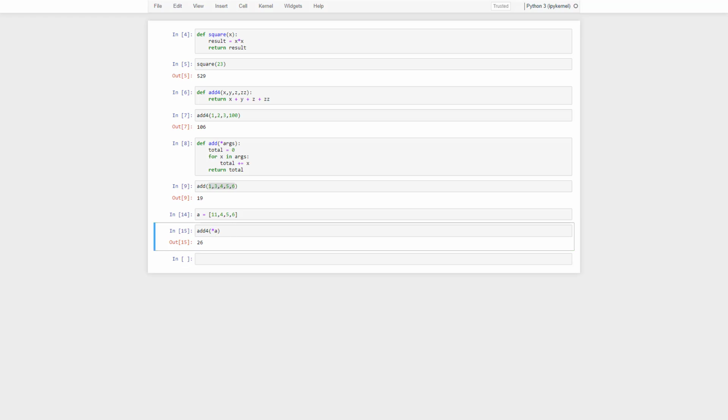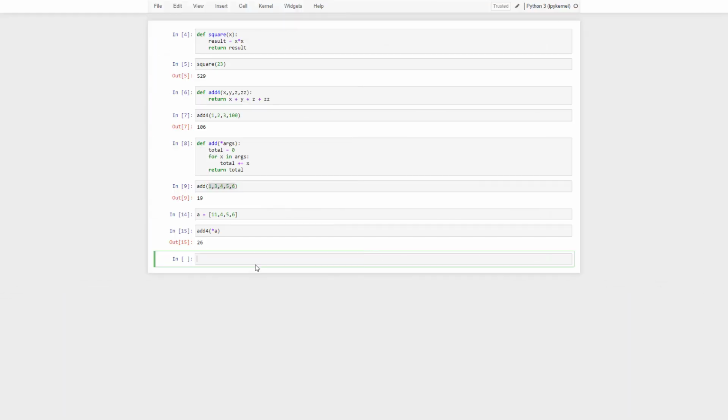Okay, now let's switch to keyword arguments. The example in the book was the function birthday, and we have an option as a keyword saying, okay, this is friend, and the age is going to be None.